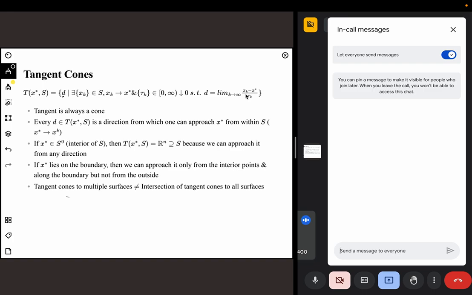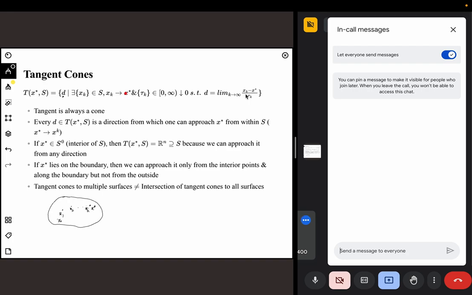So let's say this is my feasible region, and I have a point x star. What we are doing is collecting a sequence of points xk in the feasible region. Let's say these are my points x1, x2, and so on, up to xk, as you get the sequence by some iteration. Initially you start with some guess x0 inside the feasible region, and you use some algorithm and move to x1, and so on, till you go to the optimal point x star. All the points in the sequence are denoted by xk. We assume that this xk will eventually go to x star, by whatever process you are generating these xk's.